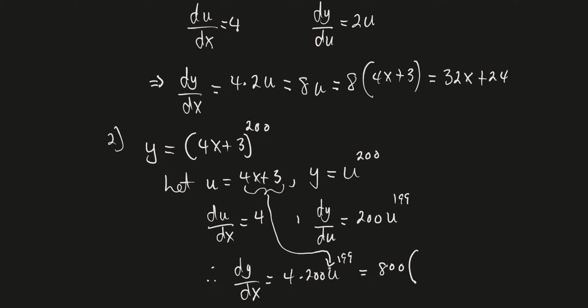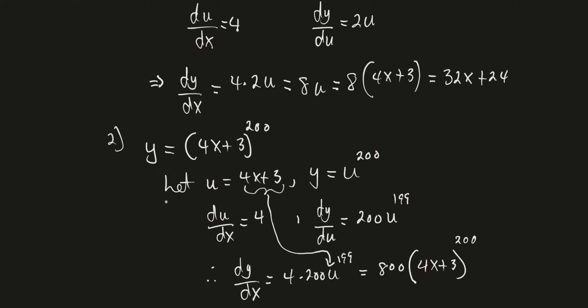And notice when you do that, you're forming another composite. It's another composite because you have 800, but now it's times this quantity, 4x plus 3, all to the 200th power. And it makes sense that if the original function is written in terms of a composite, then the derivative should be in terms of a composite. And that's exactly what it is.